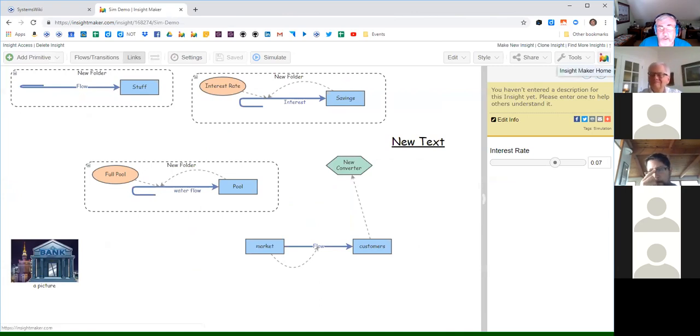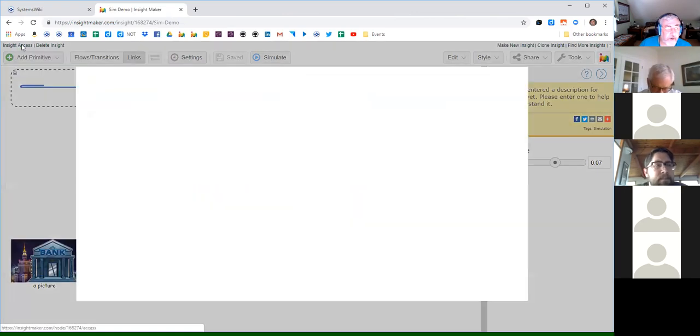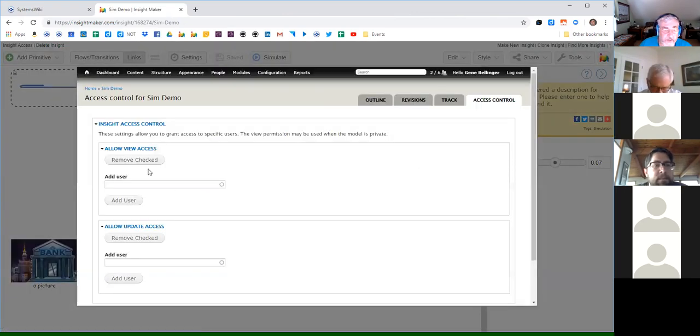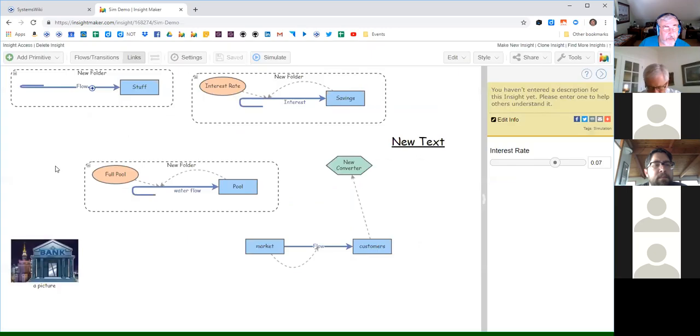In this environment, if you create a private model, you can give someone else access to view it. If you create a private or a public model, you can allow someone else to view it and modify it, so you can allow multiple people to work on a model. You can delete it.